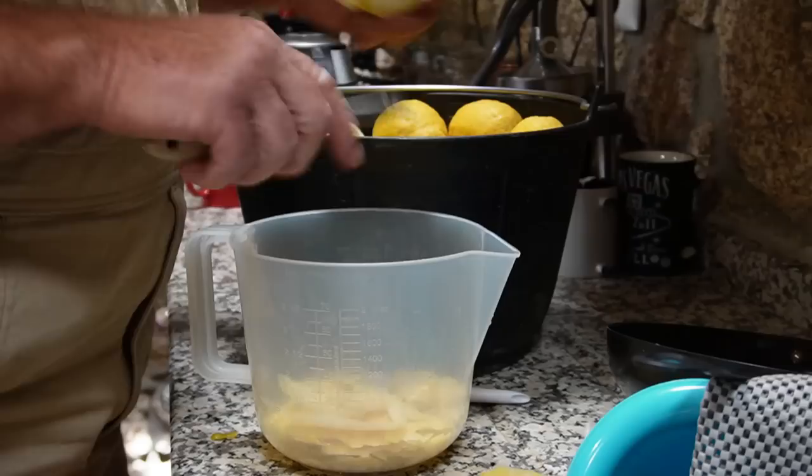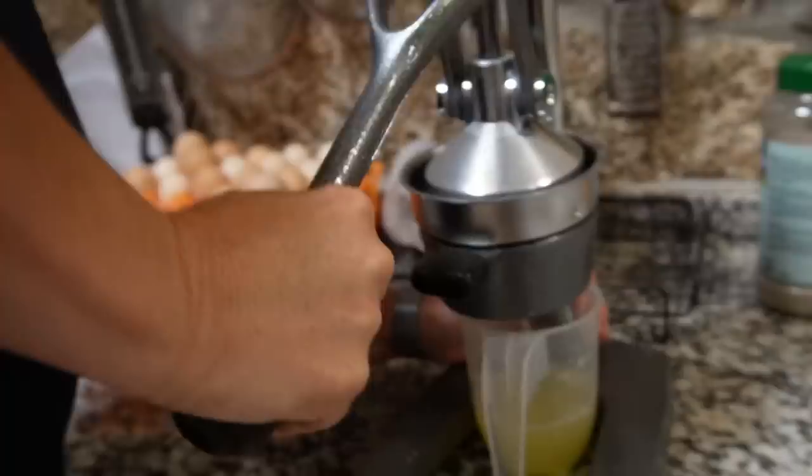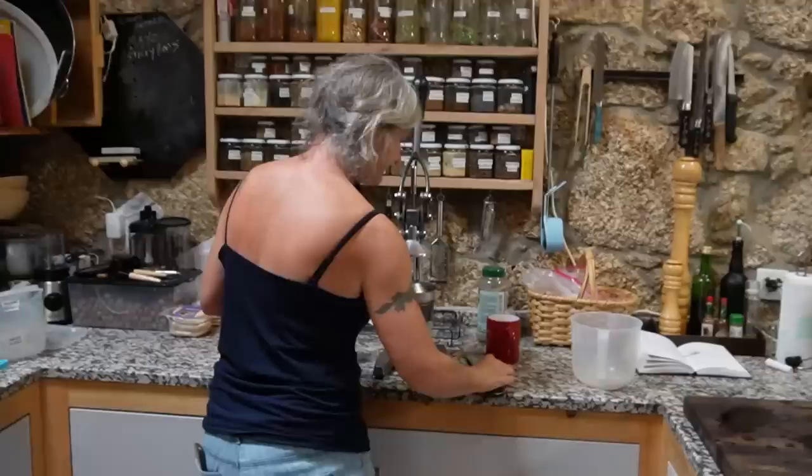So here we have the peel from 24 lemons. That's going in. And Ange is juicing 24 lemons. That's the ones that have been done. Pig food. The pigs probably won't eat them, and that's the ones to be done. Yeah, they're going to compost. Okay, so last lemon. Just get the pips out and then I can put that in the bin.